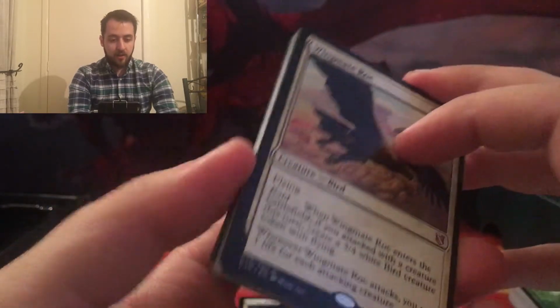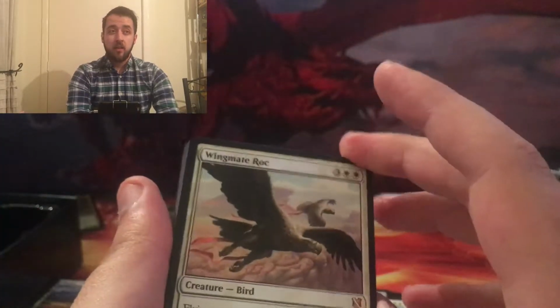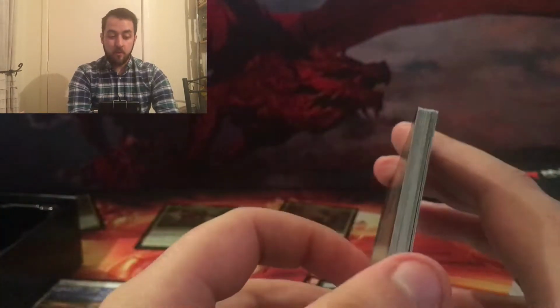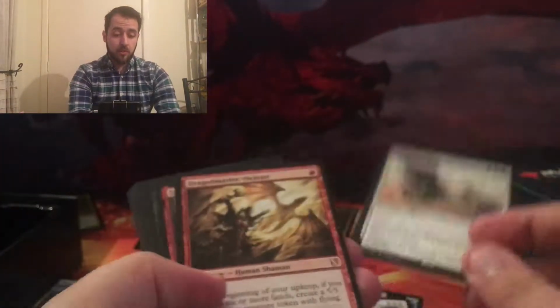I might sound like I'm very new to this, but I played Magic for quite a while during sort of the Avacyn and Innistrad block, and then I kind of got back into it during Zendikar, and then just kind of stopped. We didn't really have very many places at the time to pick up many Magic cards. But then a few new places opened, hence me getting back into it, which is awesome.